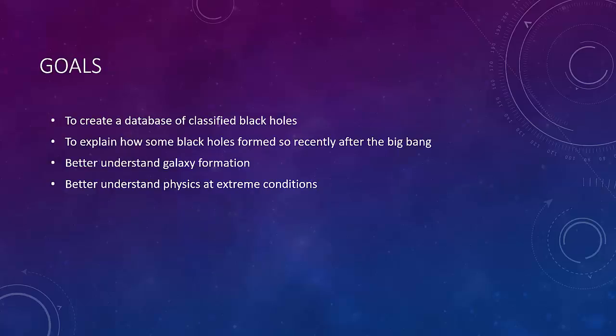One of the main questions scientists are trying to resolve is how some galaxies formed after the Big Bang. Radio Galaxy Zoo scientists also believe that because black holes are the biggest catalyst for change in our universe, understanding their subtypes and nature might give us a better understanding of galaxy formation. While we still understand the physics and many of the mechanisms of change here in our own solar system, Radio Galaxy Zoo has the potential to help us understand the universe on a grander scale.